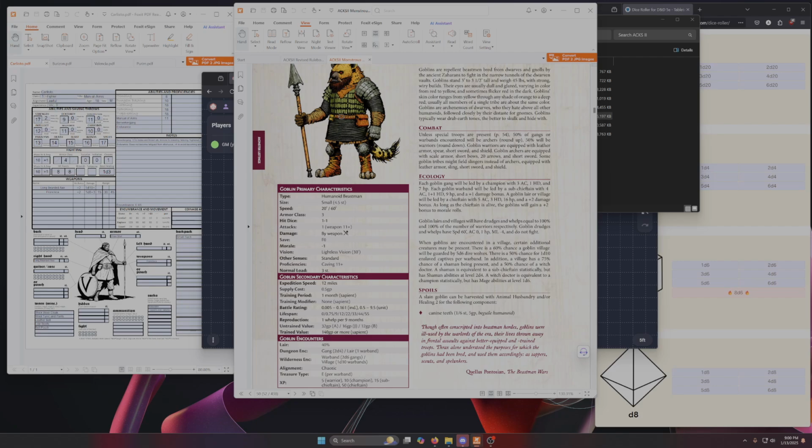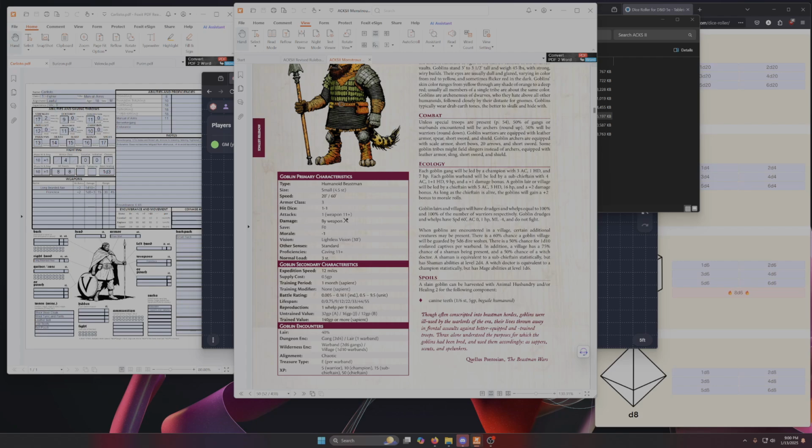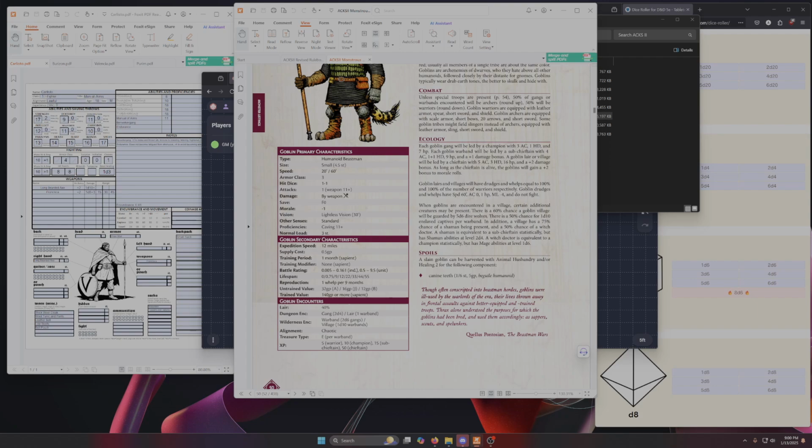And they might have a 60% chance a goblin village is guarded by 5d6 dire wolves, a 50% chance for 1d10 enslaved captives per warband, a 75% chance of a shaman being present, and a 50% chance of a witch doctor. And a slain goblin can be harvested with animal husbandry and or healing 2 for canine teeth, which is a resource used for beguile humanoids for monster or magic research, I guess.